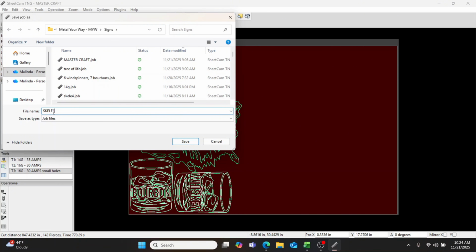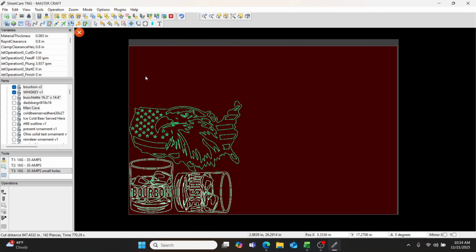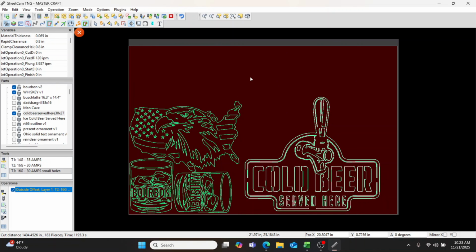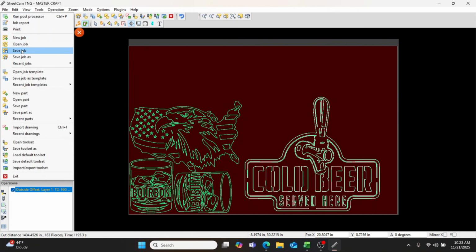So when you pull it up in SheetCam, it's going to pull up that appropriate remnant. I've used that time and time again just so you can keep all your remnants straight and it gets less confusing, because sometimes you might have this sheet pretty full and then you sell a big part that won't fit on this, so you want to save this as its own job.